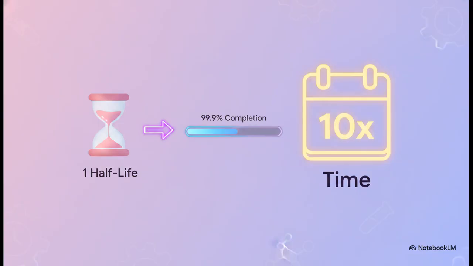Crazy, right? Because first-order kinetics are so perfectly predictable, there's actually a fantastic mathematical shortcut you can use on exams. The time required for a first-order reaction to reach 99.9% completion is always roughly 10 times its half-life. So if the half-life is 2 minutes, you instantly know it will take roughly 20 minutes to be 99.9% done. It's just a really beautiful demonstration of how reliable these formulas actually are.